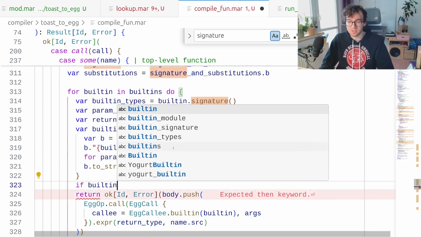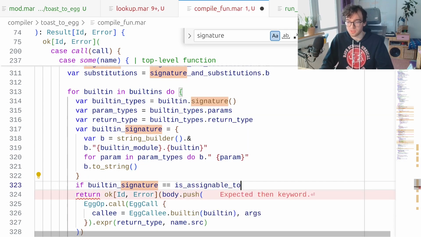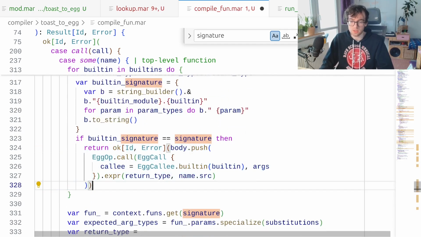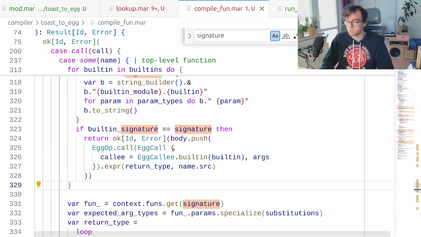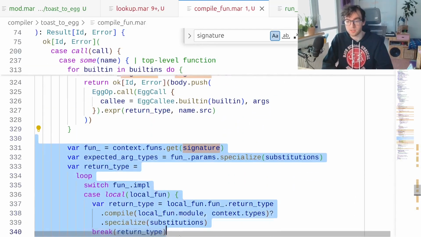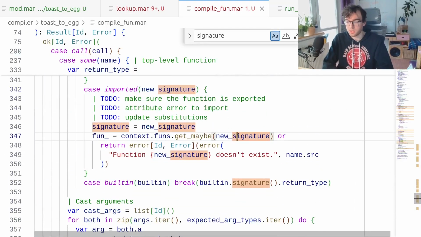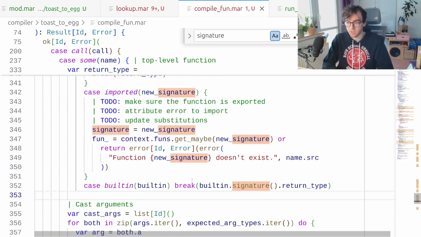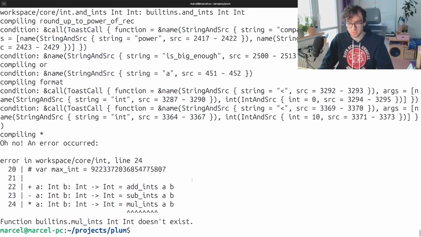So if built-in signature equals our signature, only then do we return that built-in call instead of actually calling a function. And if that's not the case, then there must exist a function, and we lower that and compile that and whatever.